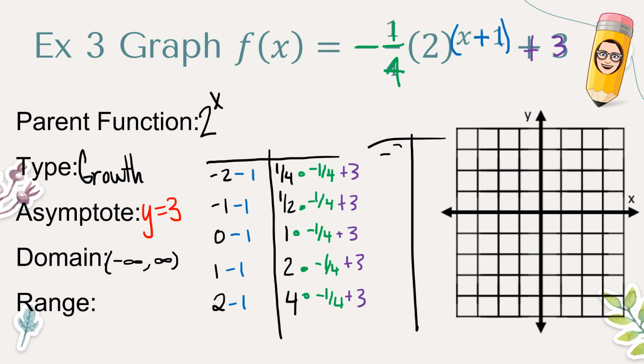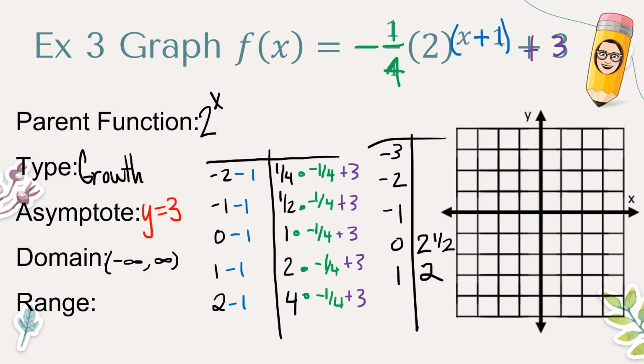And so we've got -3, -2, -1, 0, 1, easy. Ooh, I'm gonna start at the bottom. It looks easier. 4 times -1/4. That's -1. -1 plus 3, 2. I was thinking ahead. 2 times -1/4. Double the 4th, which would be a half, and throw a negative on it, -1/2. -1/2 plus 3 is like 3 minus a half, so 2.5.